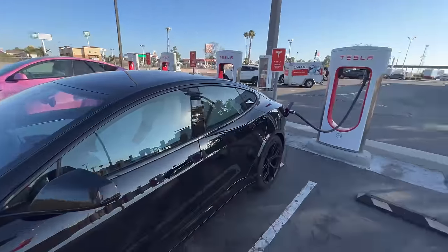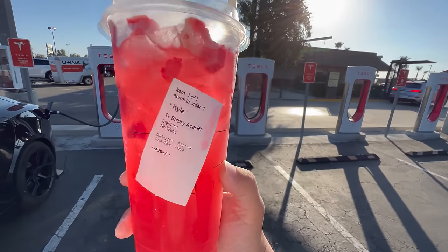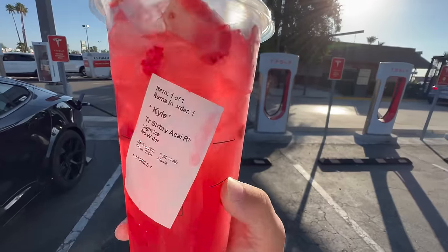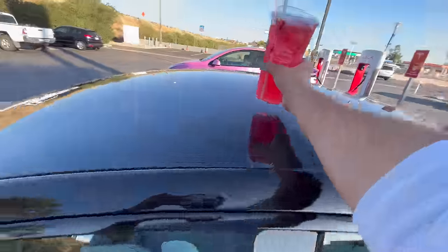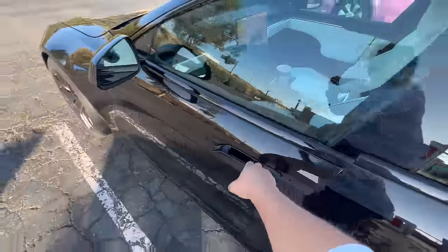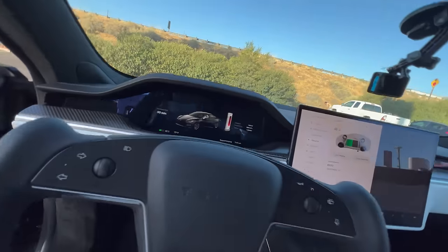There's a pink Model Y that has just shown up. I got my drink. A little bit of a mistake. I did not ask for it without inclusion, so I have the strawberries in there, which I'm not a huge fan of. Let's take a look as to how far away we are. It was crazy busy in there.